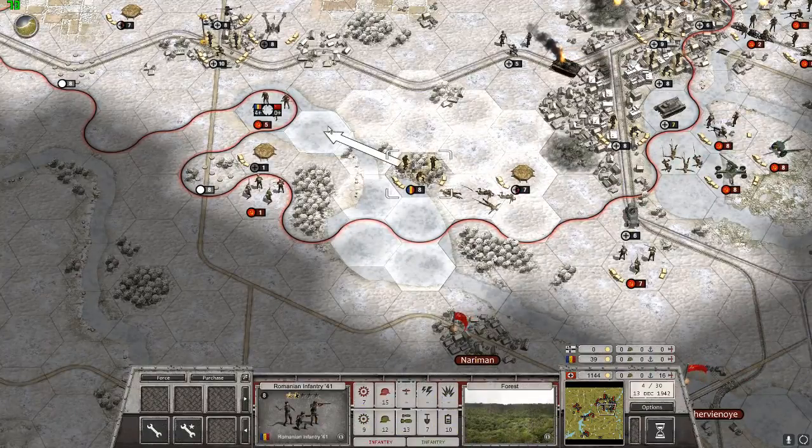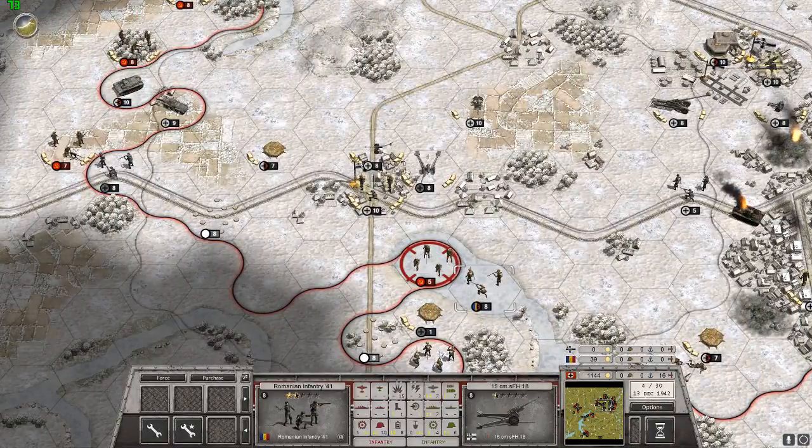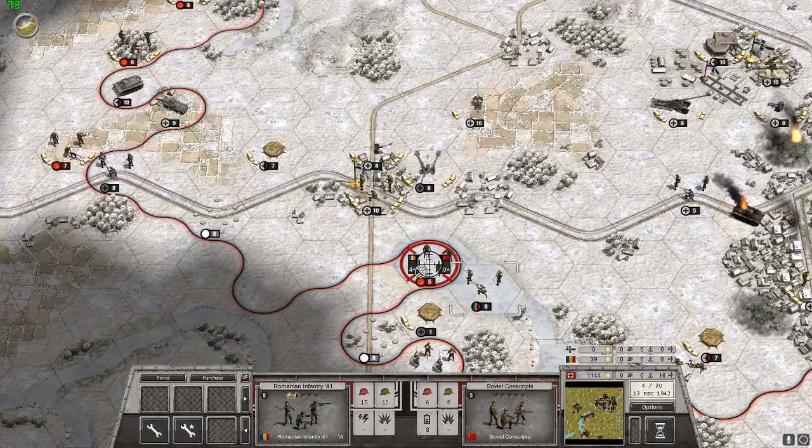Yeah, I'm sneaking the Romanians across, guys. We're going to get an ambush on the Russians on the ice here, actually. And look at those Soviet conscripts. If you look at the commander in the back, he's actually carrying a cavalry sword, which is really funny.